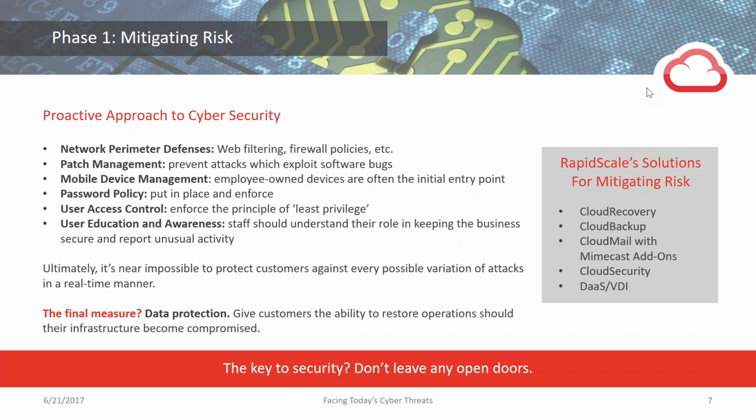So data protection, that could be backups. It could be disaster recovery. Typically, that's not one and the same. A really good backup solution is not really going to have a fantastic disaster recovery component, and vice versa. And those worlds are merging, but a good strategy today is still to keep those separate. So what solutions do we have for mitigating some of that risk? Cloud recovery, which is our disaster recovery solution.